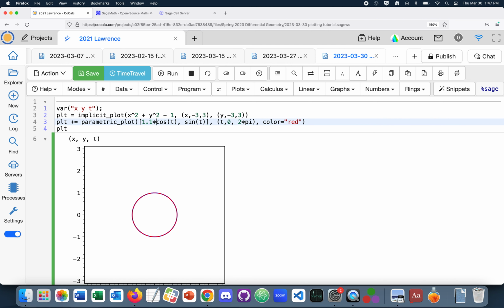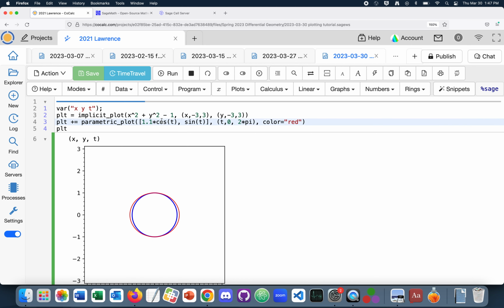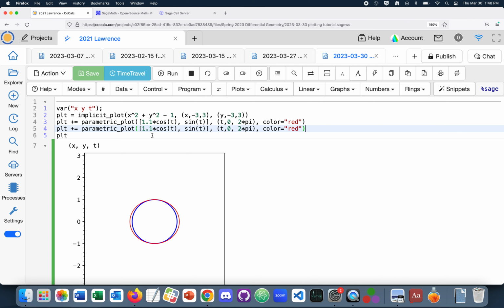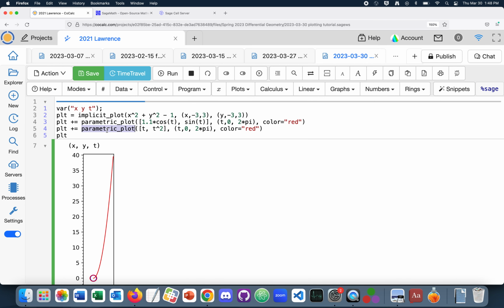Okay, so that's kind of fun to do. So implicit plots and parametric plots are the main 2 things that you'll need. Sometimes you'll want a graph. Graphs are a special case of parametric plots. So why am I saying that? Because let's say I wanted to graph y equals x squared, or the function f of x equals x squared. I could do that as a parametric plot where my 2 functions are t and t squared. So I just put f of t in the second slot and t in the first, and then it's the graph. So graphs are a special case of parametric plots.